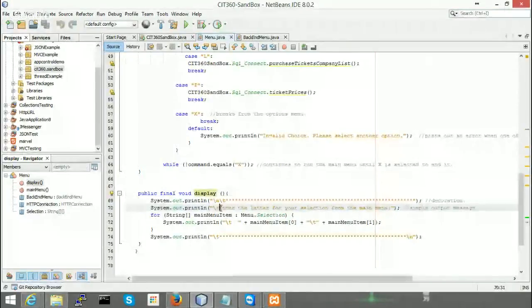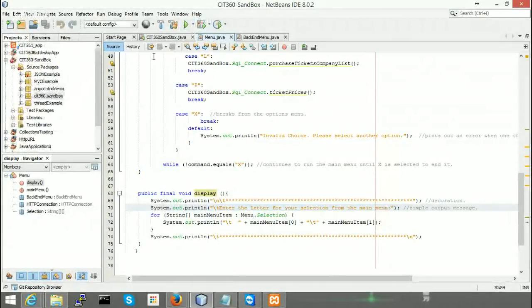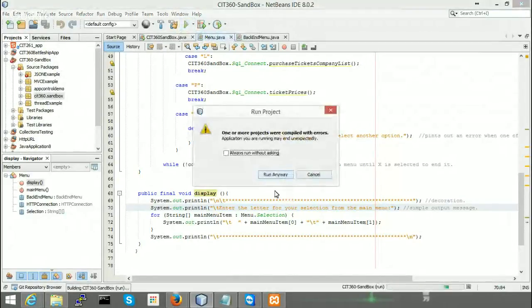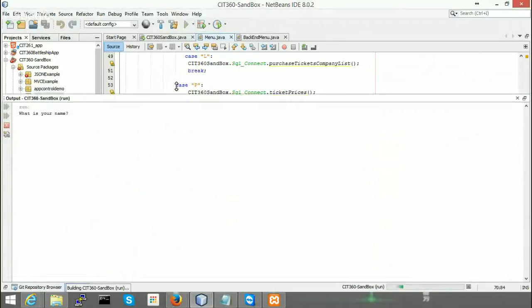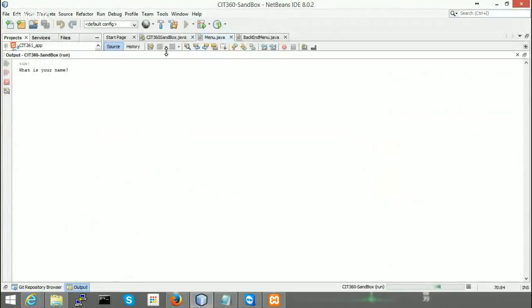And you will see this text each time a method is selected, run, and then comes back to the main menu. So I know that was a lot of information, but now let's go ahead and try to run the program, and let's see what it does. See if it does what I say it's supposed to do.